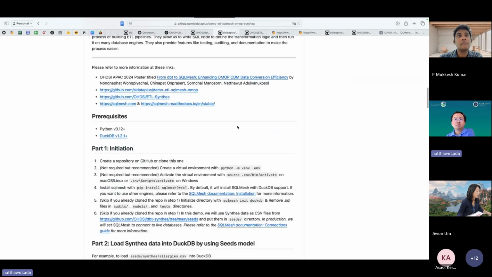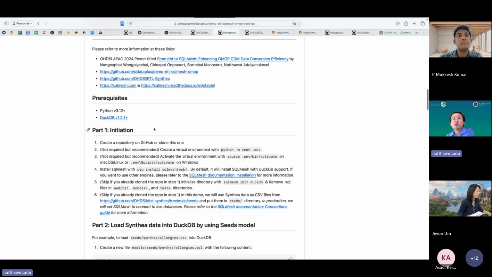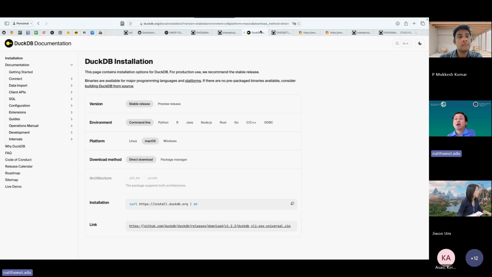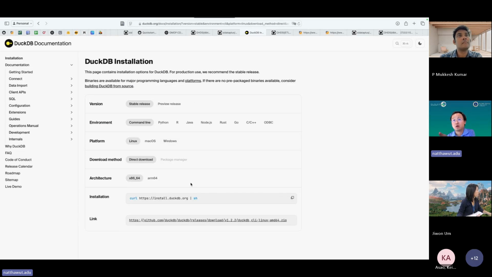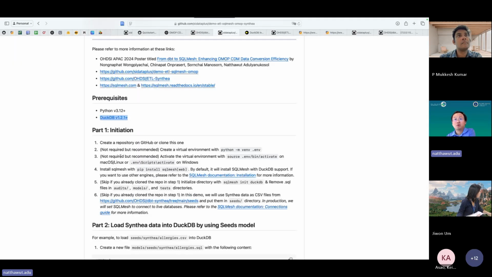But today we're going to use SQLMesh. So what you need is just Python and a database engine. In this case, we're going to use DuckDB, which is a very simple database that you can run on your machine. You just install it. It's free, and you can install it on macOS, on Windows, on Linux. There are many ways to install it, so it's pretty quick. So just follow that installation, and hopefully everyone has Python installed on your machine. Otherwise, you just have to find out how to install it, right?